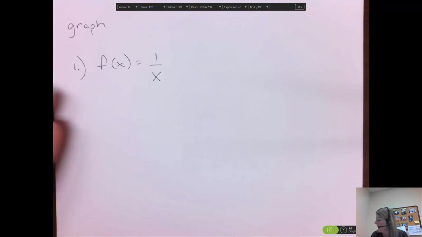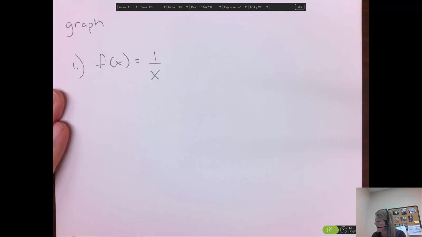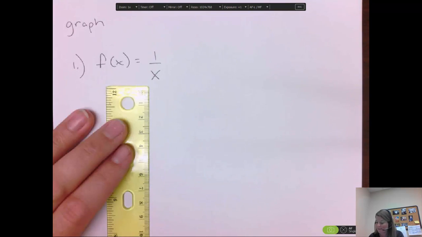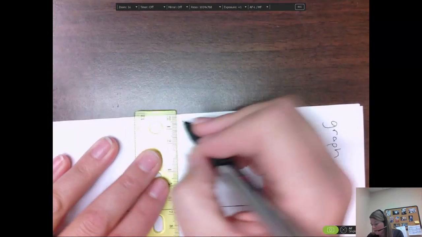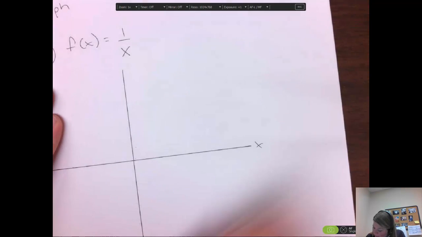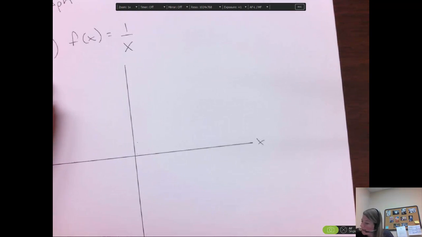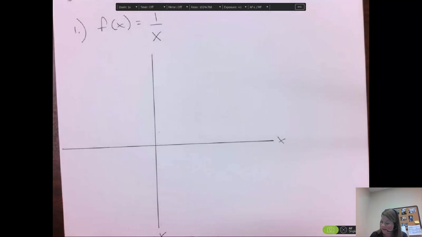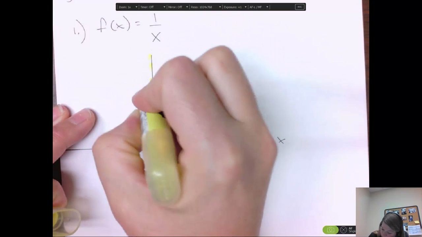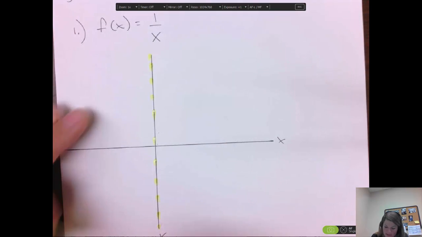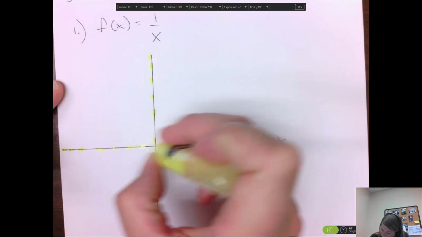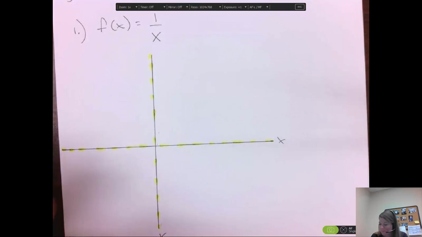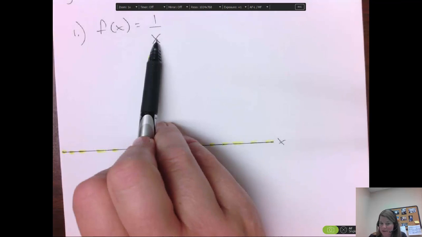So we're going to have an asymptote at 0. And what an asymptote is, it's a line you can't ever be on if you're that graph, right? You can't ever be at 0, so you can't ever be at that spot. So here's my x, here's my y, and I'm going to use my highlighter here to make a dotted line down my asymptote. You can't ever be, oops, I didn't even explain that there's 2 asymptotes, but I will, hang on. You can't ever be where x equals 0.